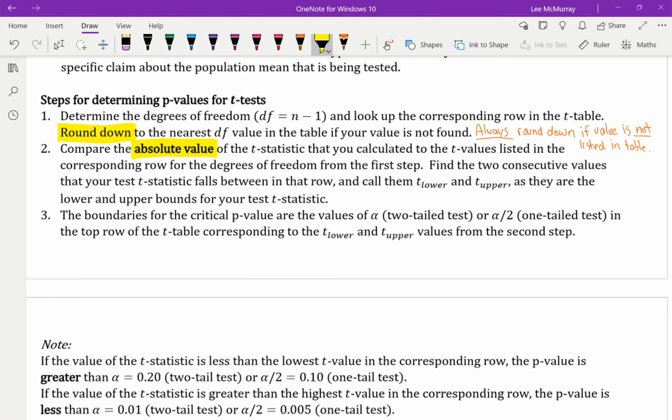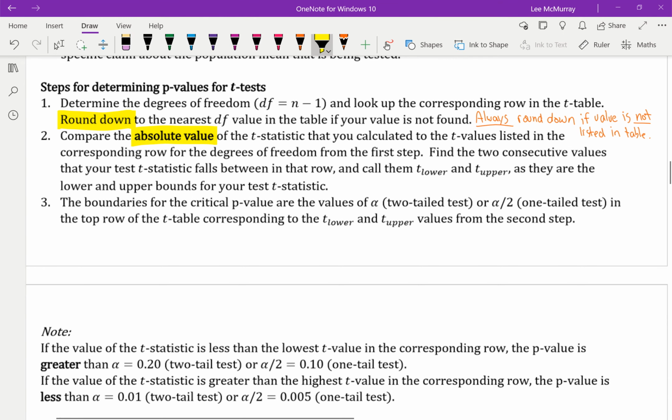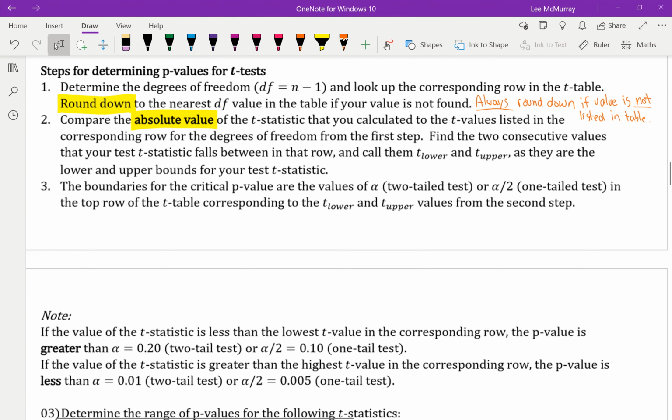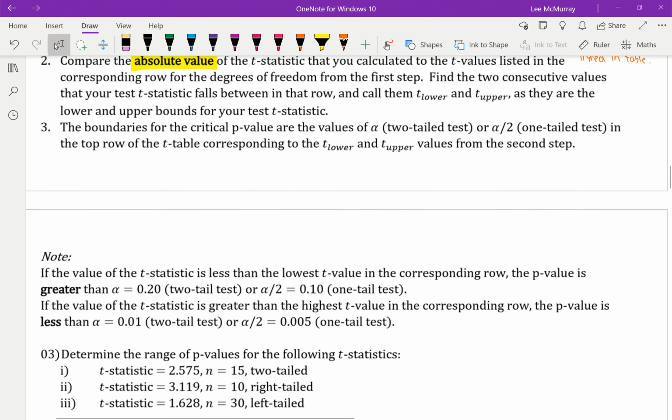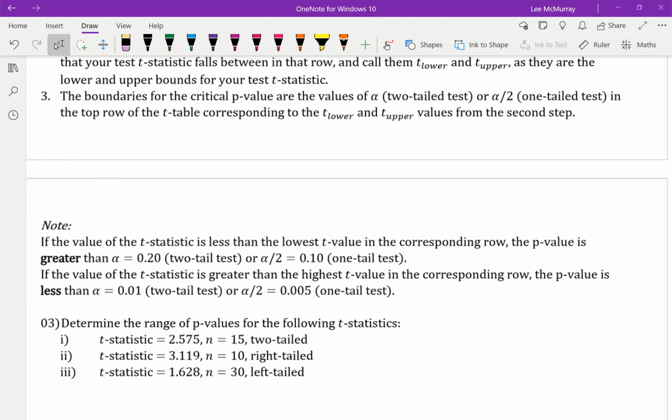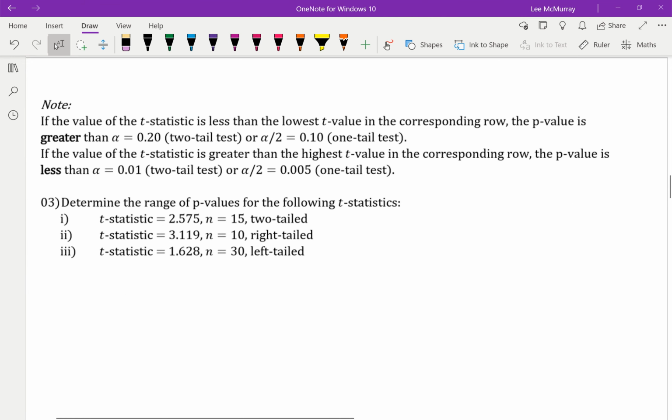So I know that sounds insane. You're like, oh my God, do I have to do this? The answer is yes, but I'm going to walk you through. So it won't be so bad once we go through the examples. Okay, and again, I want you guys to have access to this. This isn't anything I need you to memorize. So these steps are going to be available to you from here on out.